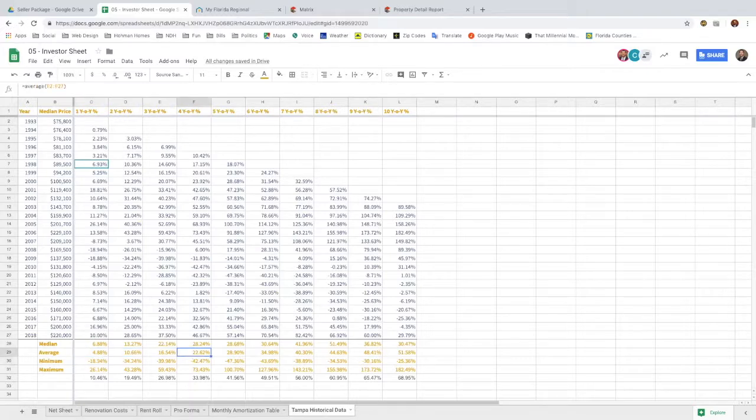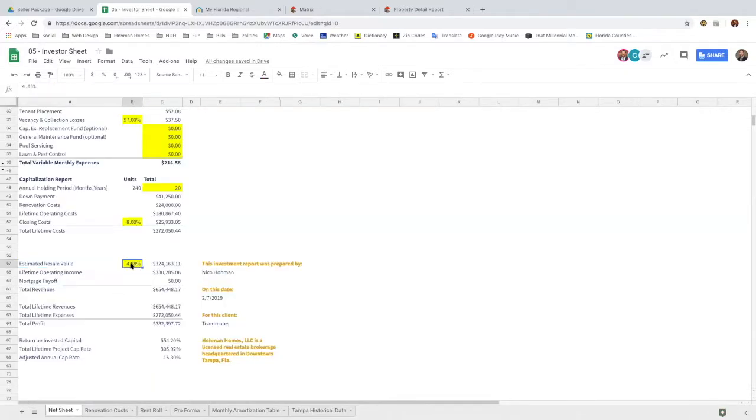But all in all, what we're trying to get from this information is, okay, in 20 years from now, or 37 years from now, or 6 years from now, however far into the future, what can we expect as an average price appreciation? Well, we know an average year-over-year price appreciation for Greater Tampa Bay is about 4.88%. And that's the information that we enter here, 4.88%.